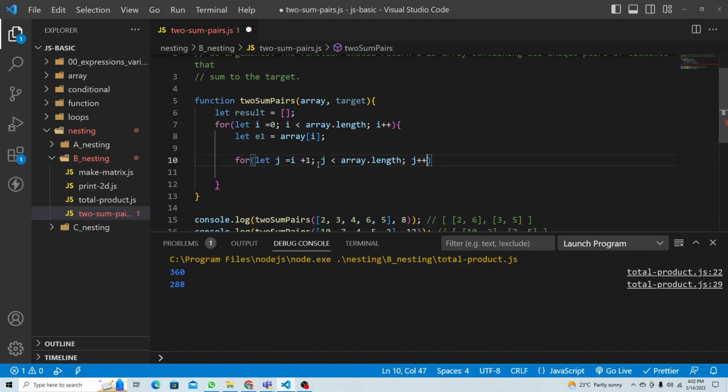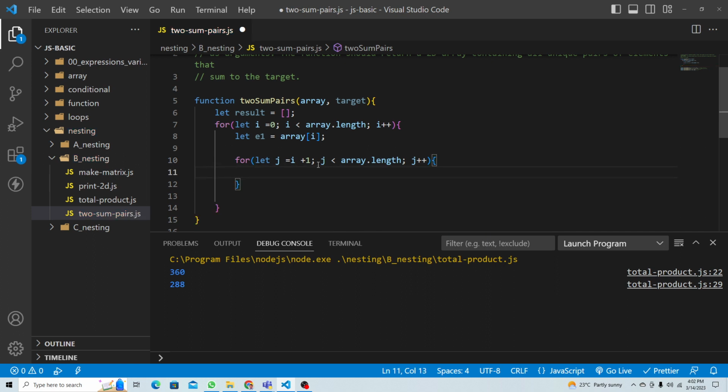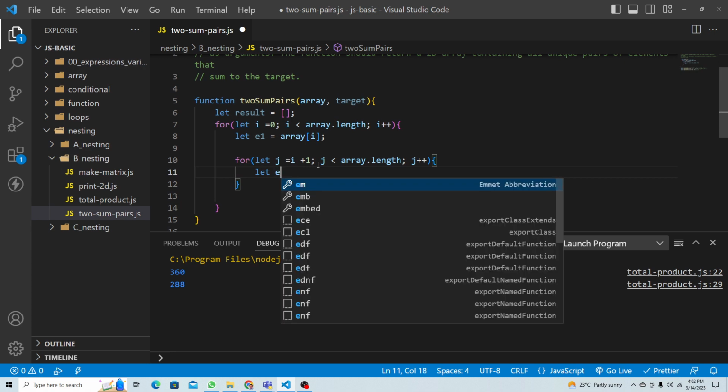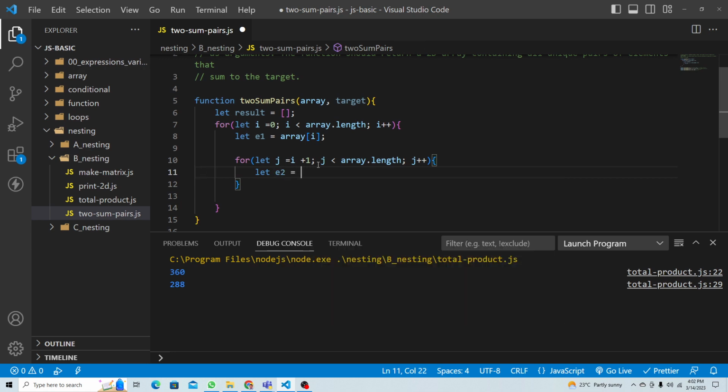Okay, now that's it. So now let e2, right? e2 equal to element 2 equal to array[j], because I want to get the second element. Okay, now I will check, right?